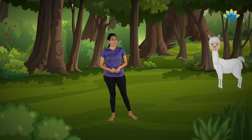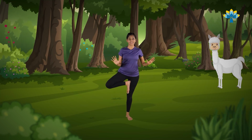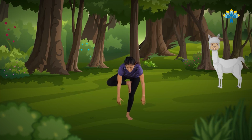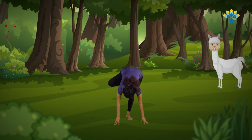Can you become like a broken Christmas tree? We're going to try. You step your leg up and balance. And now, show me how the Christmas tree bends. So you bend down and see if you can touch the ground. Can you find your balance?